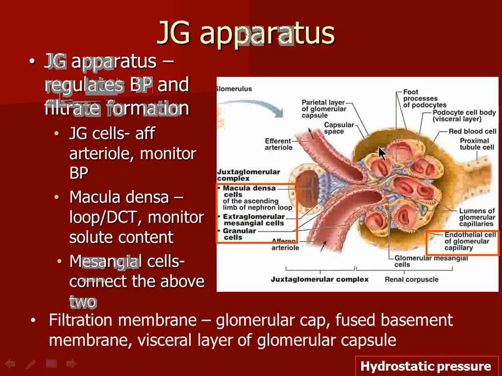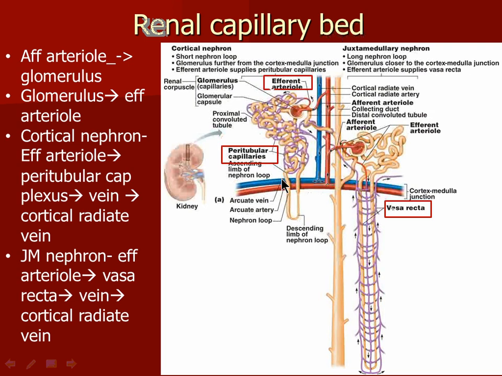So let's look at this picture here. I want you to pay attention to the proximity between the renal tubule and the blood vessels, because there's a reason why they are lying so close to each other: this is how it helps the kidneys form urine. So here is the afferent arteriole, up here in the cortical nephrons. It forms the glomerulus. The exit from this glomerulus is through the efferent arteriole. So both an arteriole feeds it and an arteriole exits it. Now again, notice this efferent arteriole breaks up into a capillary plexus. This capillary plexus is completely intertwined around the renal tubule, so it's very close to them. This is therefore called peritubular, peri meaning going around the tubule. So it's called the peritubular capillary plexus. This is there in those nephrons which are high up, in the cortex.